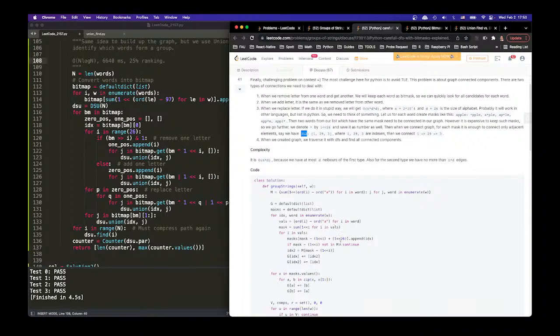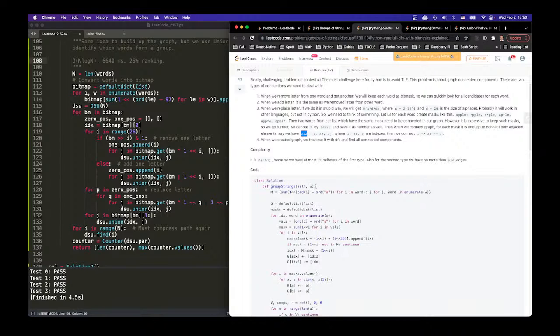And I add one value. I remove one and I add one. And this is a remove. Yeah, this is a remove. It is not an M. Continue. Otherwise, we do this.